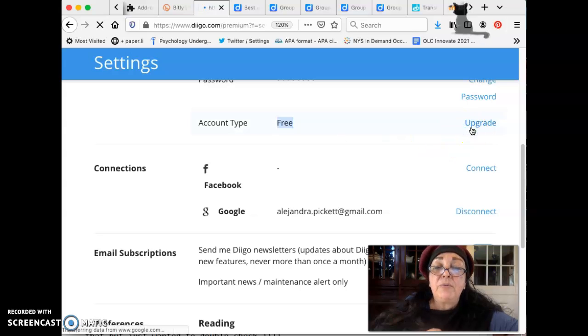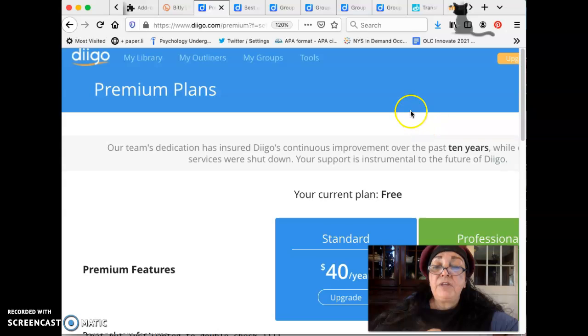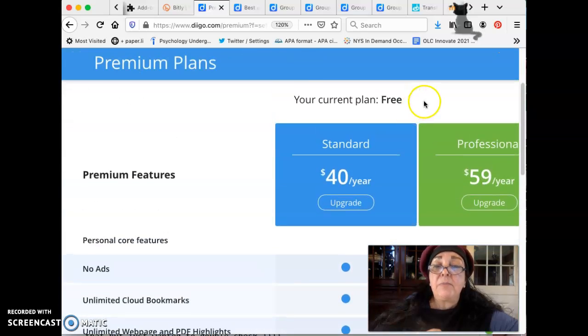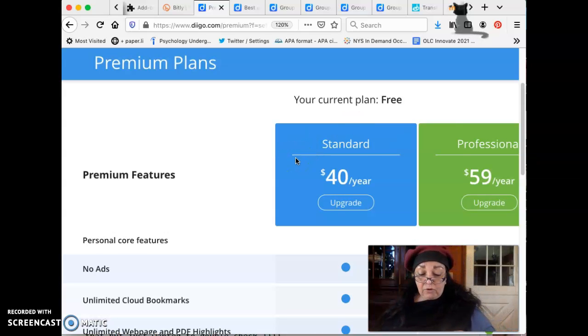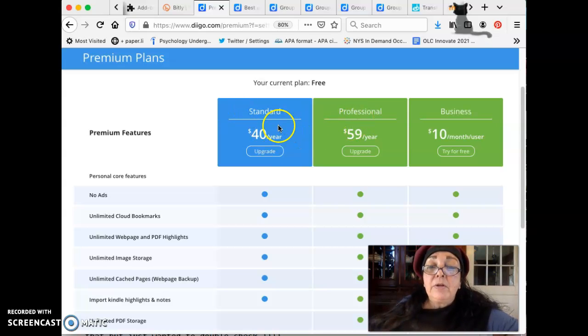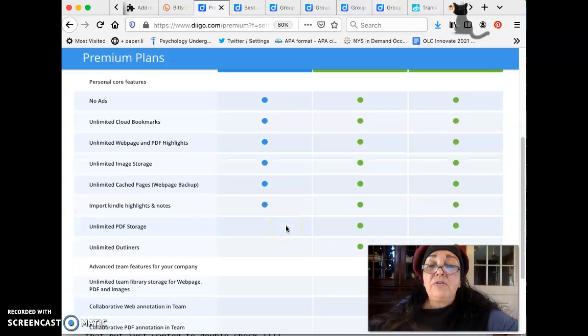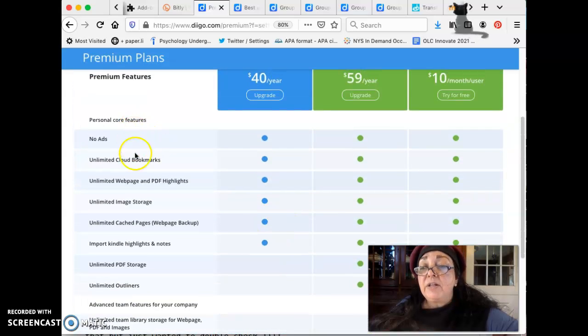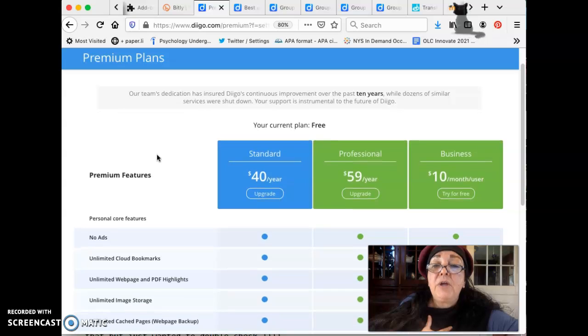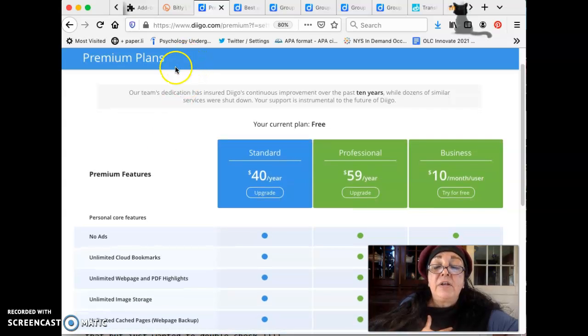Of course, if you want to make use of some of the additional features that Diigo has, there are some costs if you want the standard account or the professional account or the business account, which include additional features. I have found that the core features that I use in the free account are just fine. I haven't needed to use any additional features.